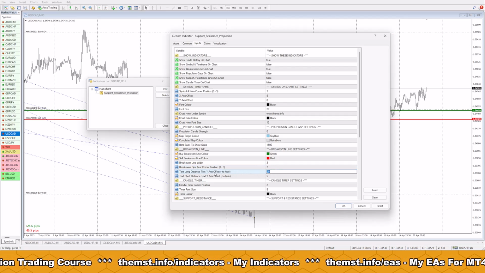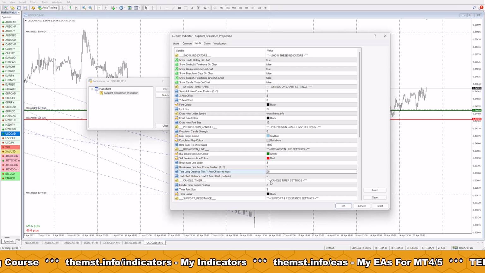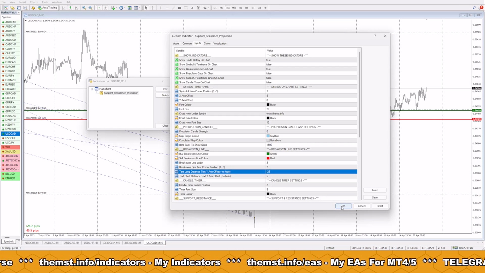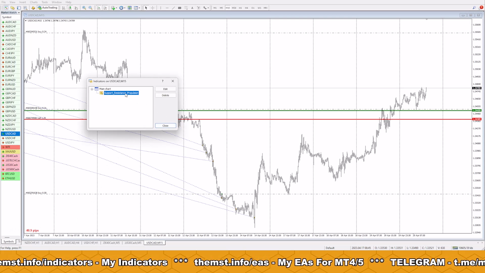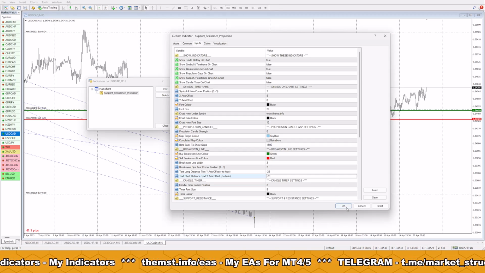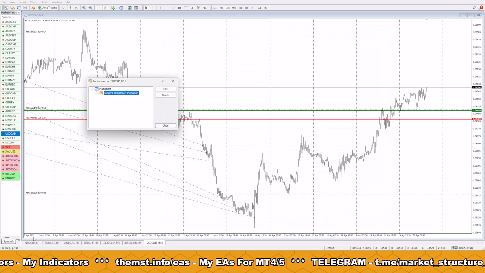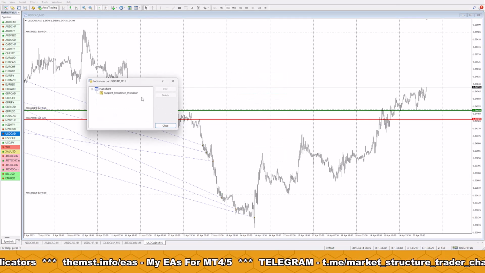If you want to, you can hide this text if you don't want it at all. If you just put a negative in front of one of these, that will move that text off the chart. As you can see, it disappears off the chart. And if you want to get it all off the chart, you could set the other one to -25 as well, and that will just make everything disappear from the text perspective. Okay, so that's a rundown of those.